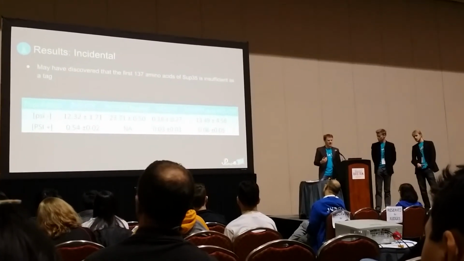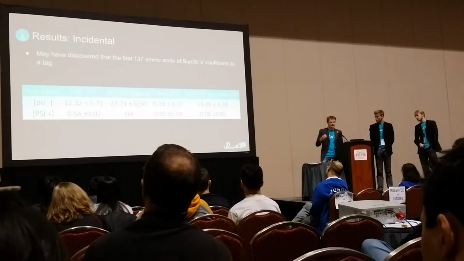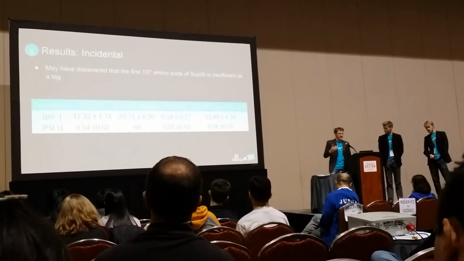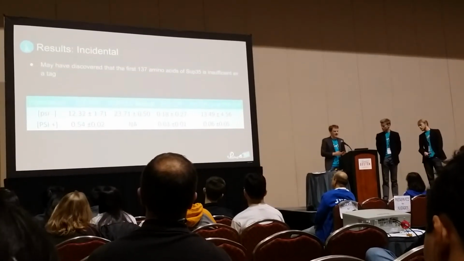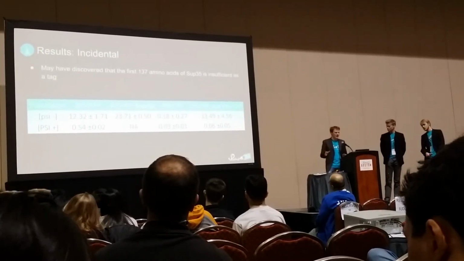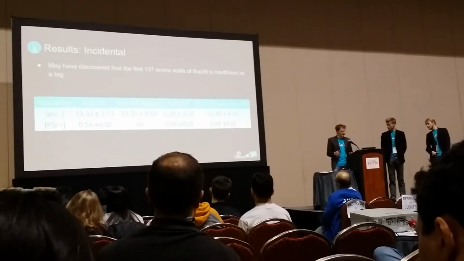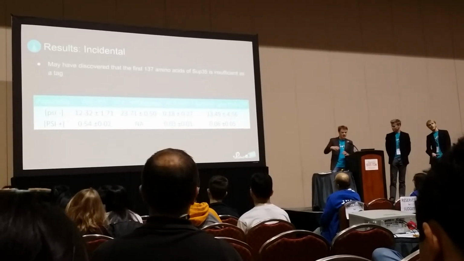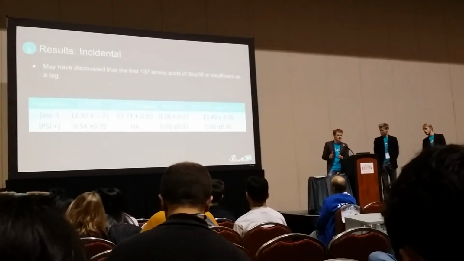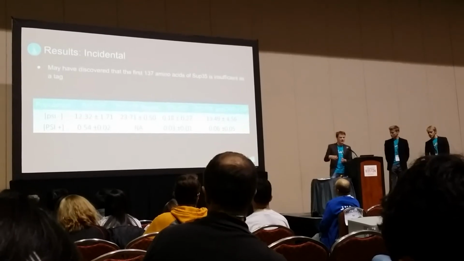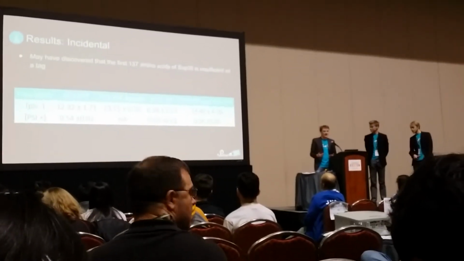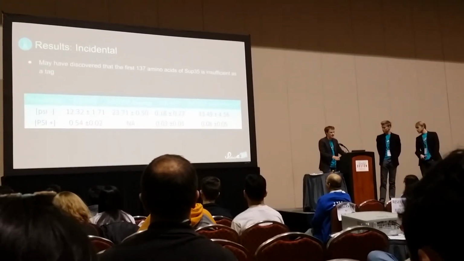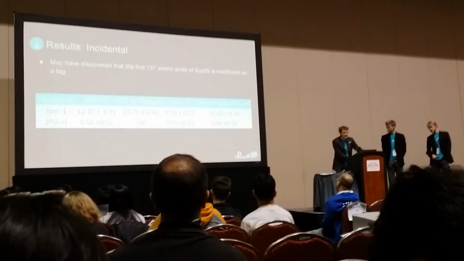But it seems like that was not sufficient, so when our YFP joined the aggregate, it lost its fluorescence. There's a theory that the middle domain serves as a spacer between the core of your aggregate, which has the prion domain, and whatever's dangling off of it. Our result supports that, because what seems to be happening is our YFP, when it joins the aggregate, is too close to the center, and it either gets squished, or it gets buried in the aggregate, or it's just never able to fold in the first place, and so it loses most of its function. Which is interesting, because it tells us something about possibly the fundamental structure of Sup35 or prions in general.